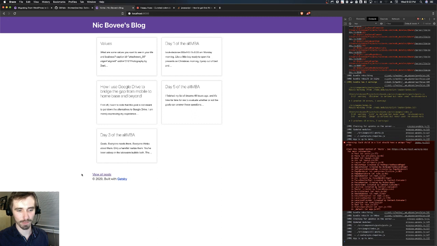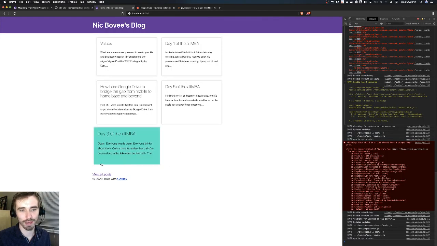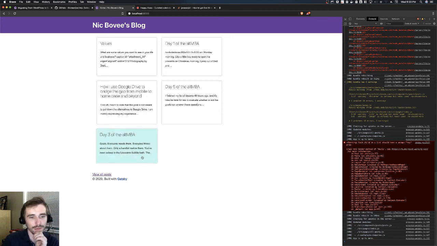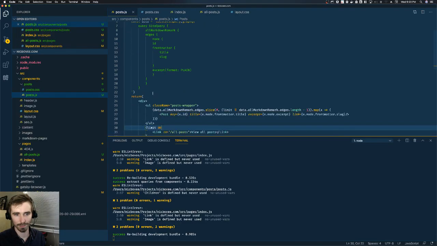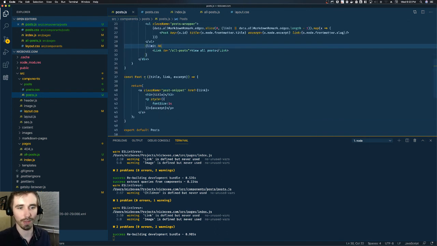Now this looks bad because now we have some padding coming from somewhere, and my view posts completely disregards it. Not to mention we've got the footer immediately after it, so that's also kind of weird. I'm not sure what I'm going to do about that. It almost makes me wonder if it would be cool to just have another one of these things that just says view X number more posts. That'd be kind of cool. Like you just have one more box wherever it's at. So how would that work?